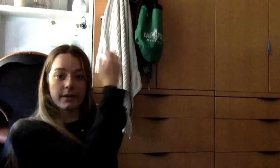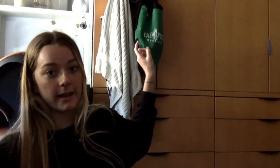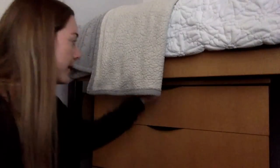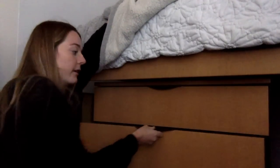All of my clothes are in this dresser. These are 2 dressers right here. This one's mine, and I have clothes hanging in it, and then sweaters, shirts and leggings, and then pants. Before, I also had clothes in these too, because we have a whole other set of little dressers. But now I just have medicine and stuff like that in here. A whole bunch of food in here. I can show you guys. So lots of food, and in the bottom drawer, I have shoes, which you can't see.